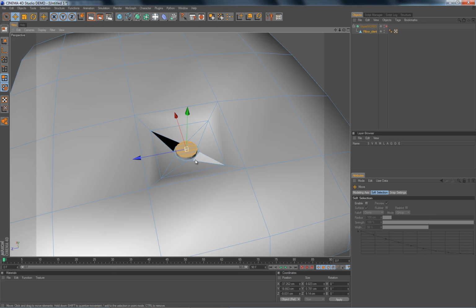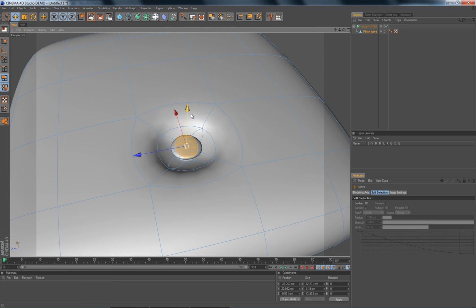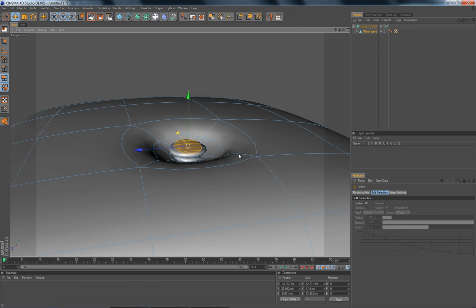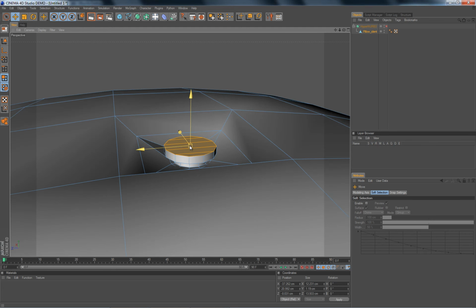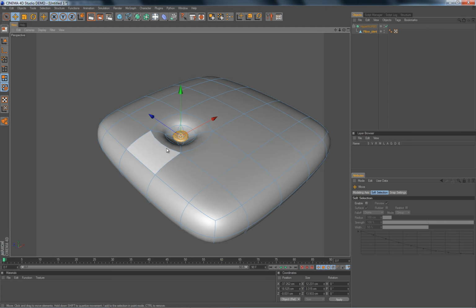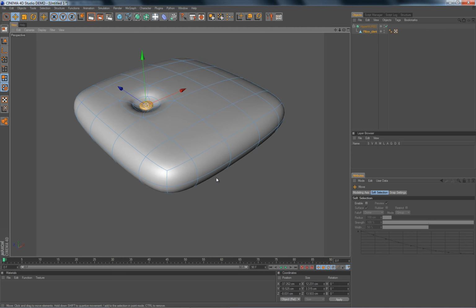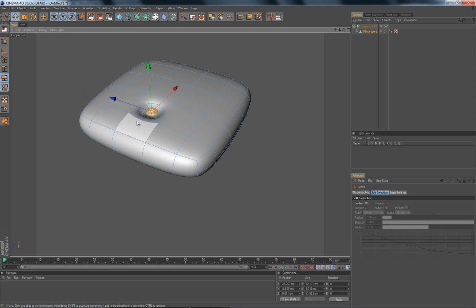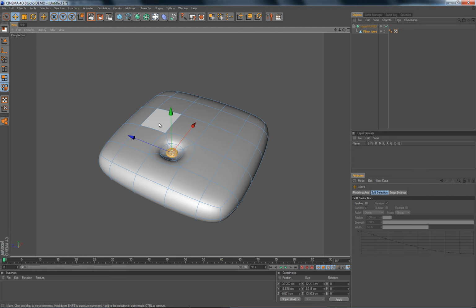For example, I extrude it once more. Pull it up a bit. Extrude it once more. And I hope you get the idea. Okay, this is just a demonstration. So this is a cap creation mini tutorial, something like this, and it can help you with stitches and you know those chairs from casino with those little metal parts and stuff like that. So I think this can be really helpful while modeling.